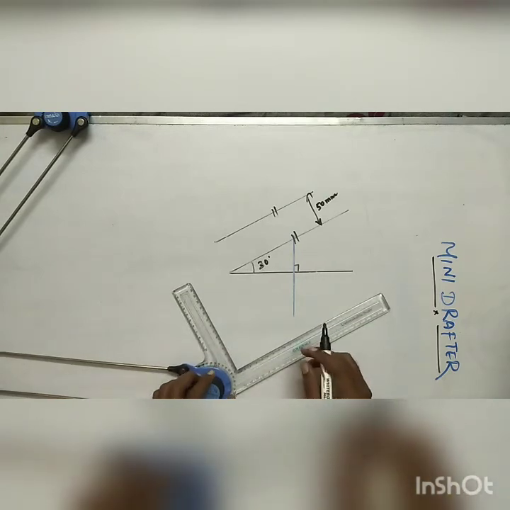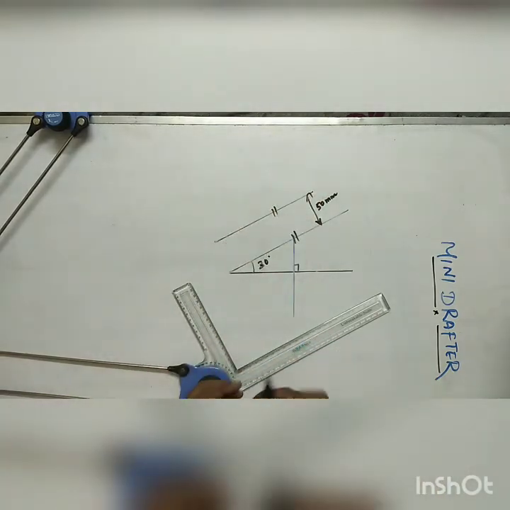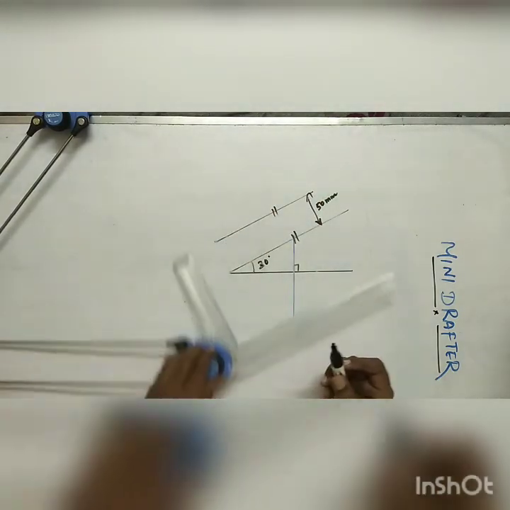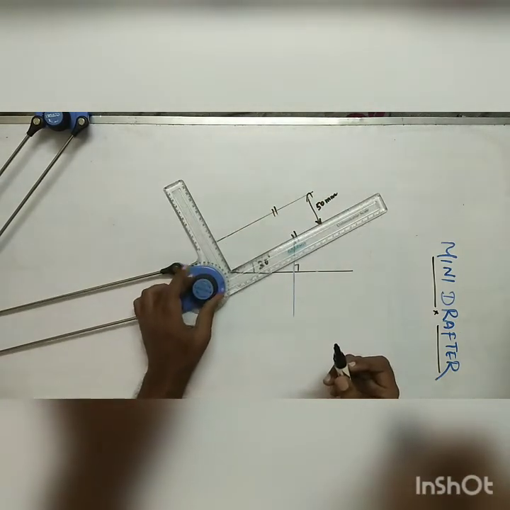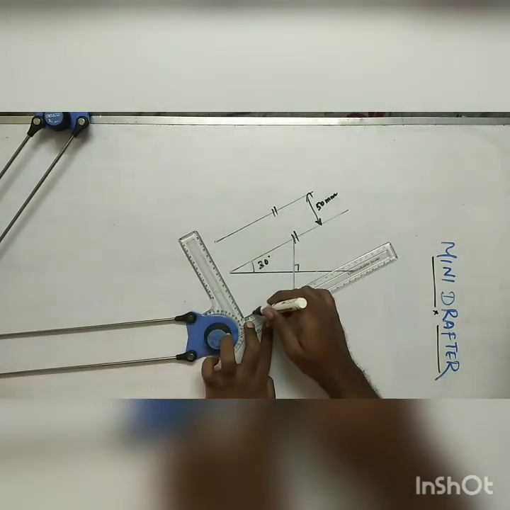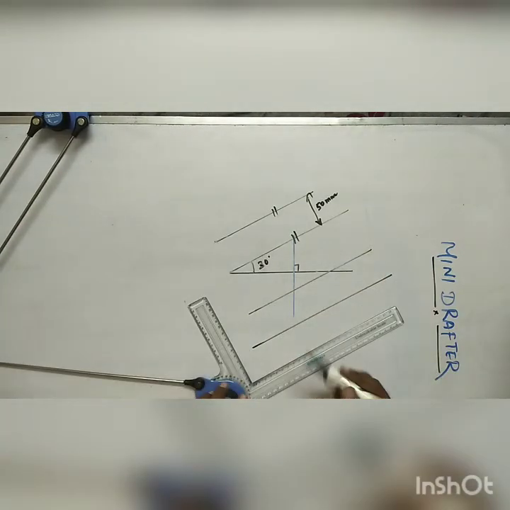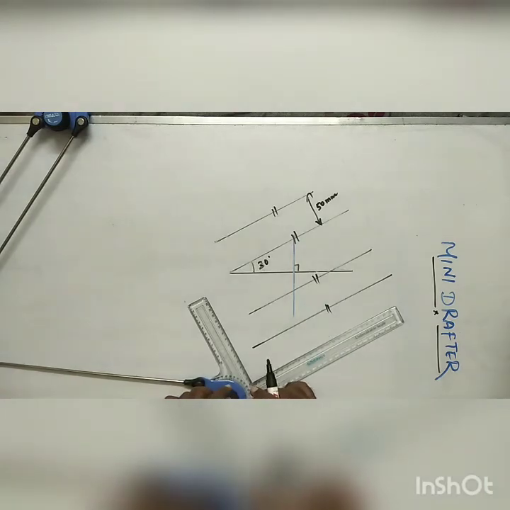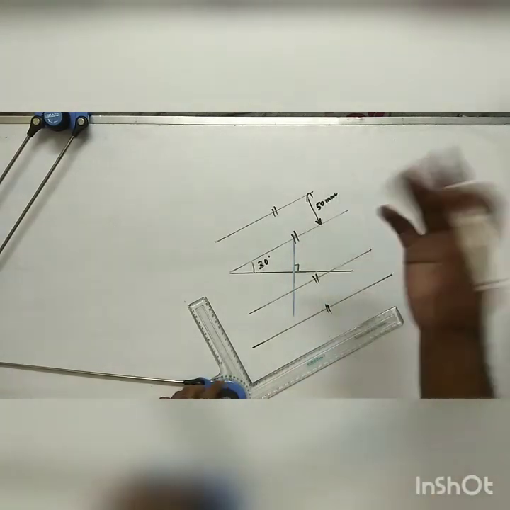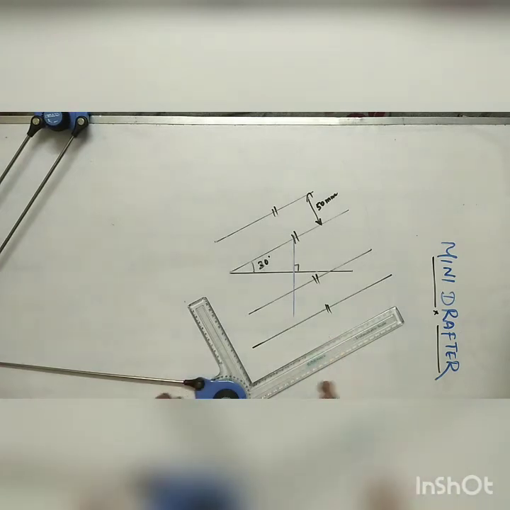On normal days, what you used to do is move the scale approximately and draw a parallel line, right? Now we can measure the distance, fix the knob, tighten the knob, then move the scale wherever it goes. If I want to draw a parallel line at an angle of 30 degrees, I can draw it here, and here. All are perfect lines. Within a fraction of a second, we can draw them at whatever convenient distance you want. So that's a wonderful usage of drawing parallel lines with drafters.